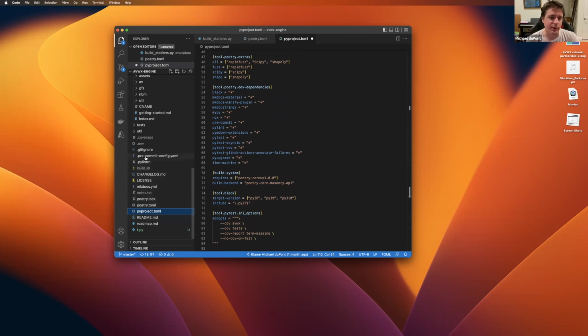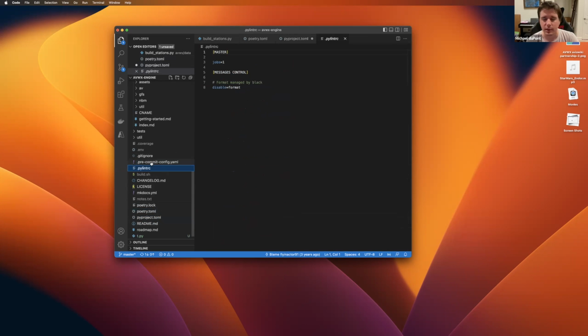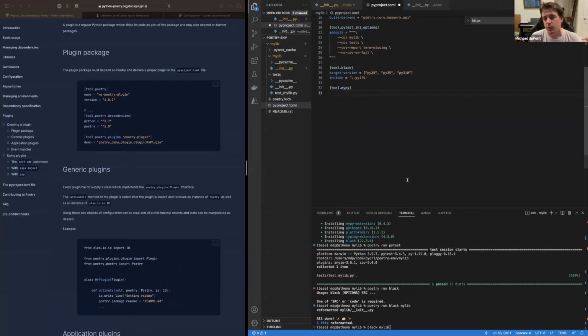I still have pre-commit in here, which is its own thing. And I still have my pylintrc in here rather than being in the pyproject. But the TOML file just gives you a standard place to keep track of all of these different configuration files, which is especially good if you're on a large team, because then you can just look at the commit history of just your pyproject.toml to see all the configuration changes that happened over time at a project level, as opposed to having to go, okay, I'm going to look at this file, I'm going to look at this file. Makes sense.